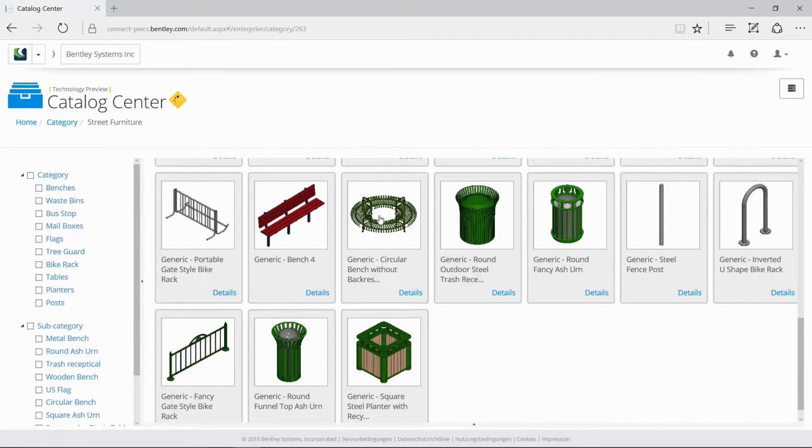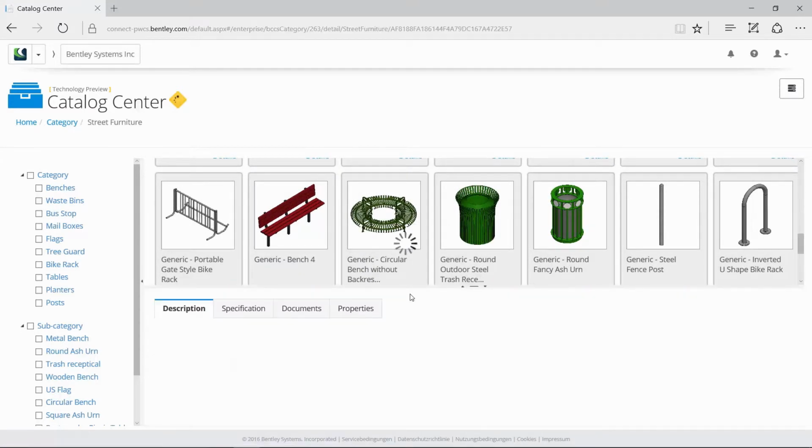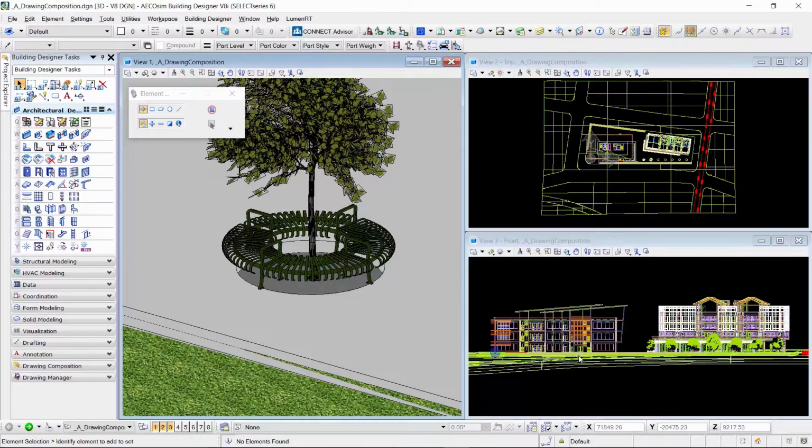If I go to the details, I find maybe a description and other stuff. Most important here is documents. And this is where I can find the DGN, which I can download. I've done that.